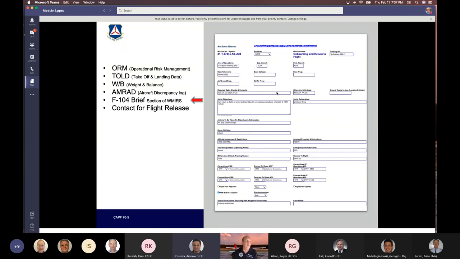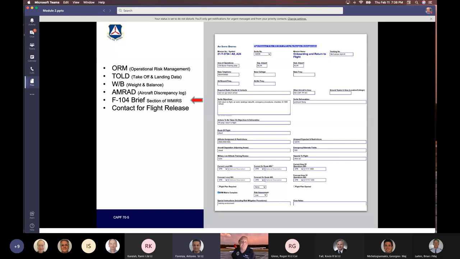When you fill out the briefing side of the 104, it really shows the FRO, when he or she reads it, how thorough you are as a pilot of a Civil Air Patrol aircraft. If the FRO looks at this and there's a whole bunch of blank boxes and nothing's in them, that FRO is going to wonder if you're really ready to take on the role and responsibility of a CAP pilot. So fill out the boxes. It's really important. So once you've done all this, we have a question.